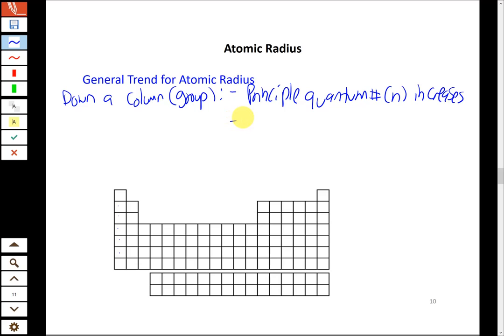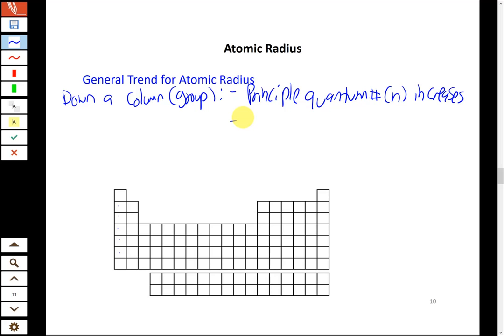And as we talked about all the way back with the Bohr model, and then continuing on with this part of the course, the principal quantum number n, one of the things that it determines is, on average, how far the electrons are from the nucleus. So even back with the Bohr model, which assumed circular orbits, we saw that n equals 1 was close to the nucleus, n equals 2 was further, n equals 3 was further than that, and so on.